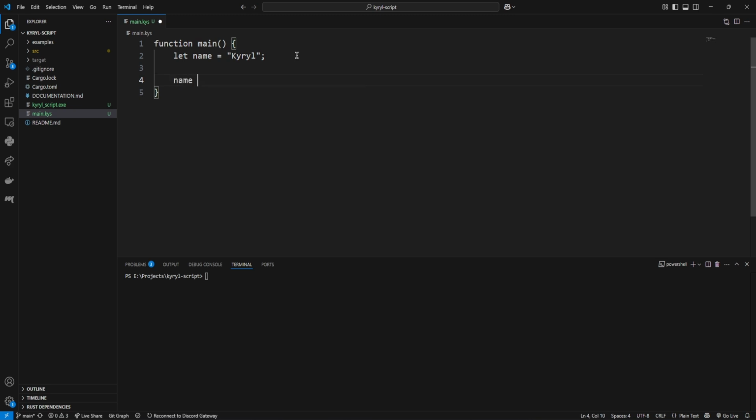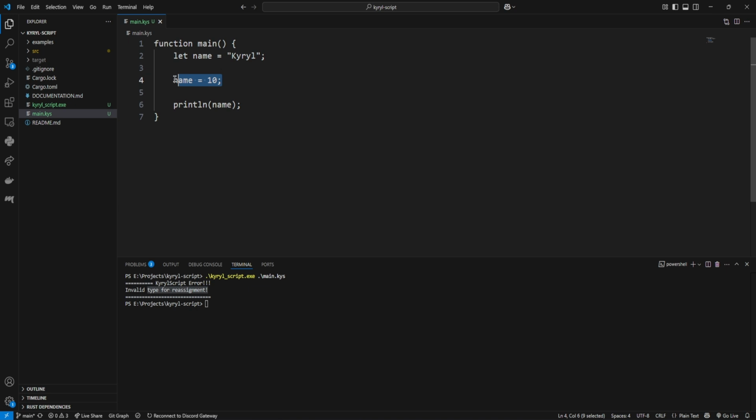And if we change a value, let's say to 10, and try to print it back, it will say invalid type for reassignment. Why so? Because KyrylScript is a statically typed programming language, so we cannot reassign the variable to another type.